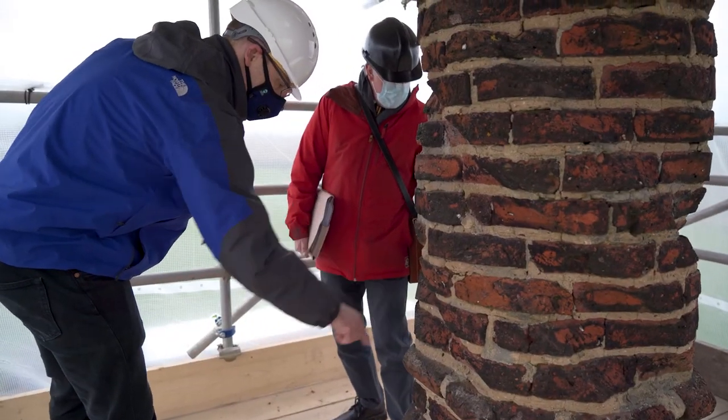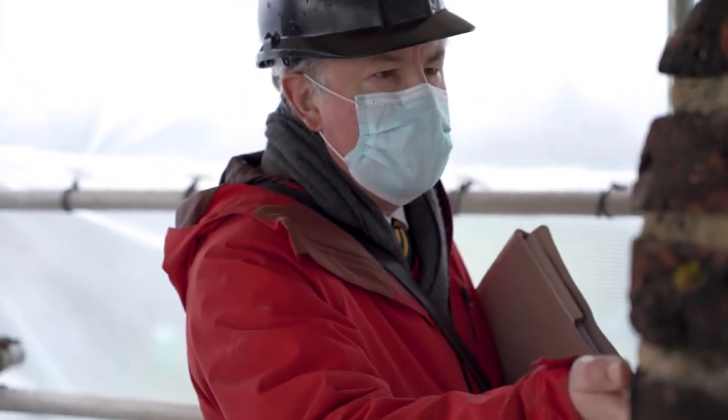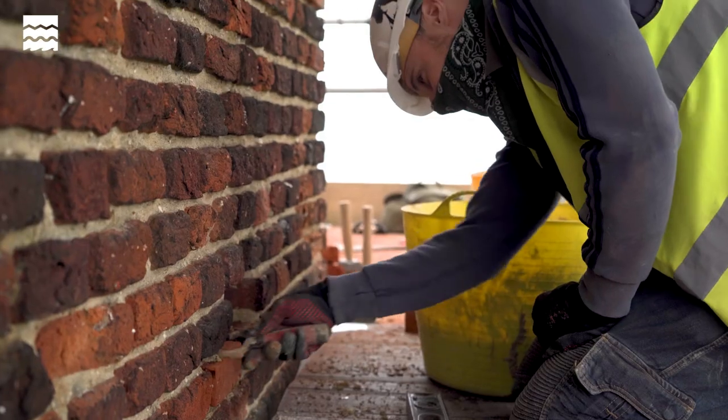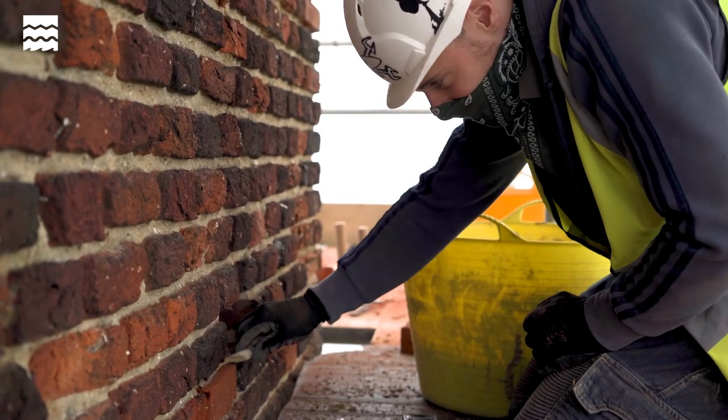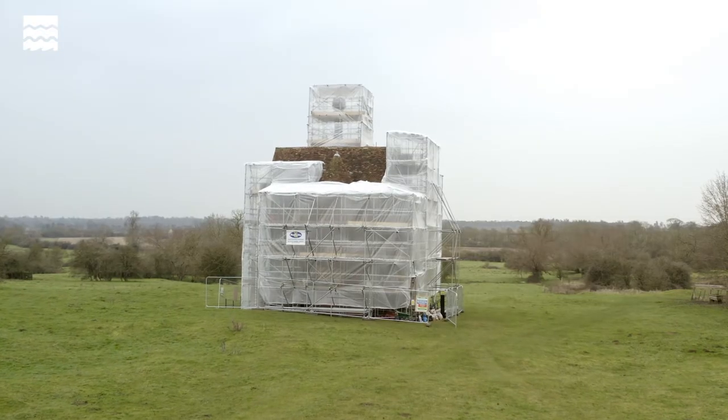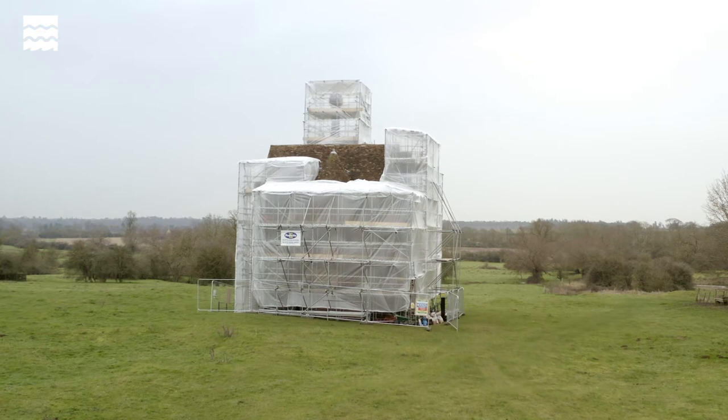As architect for the project, what I've aimed to do is to bring this to a state of good repair. All this has been possible because of a large government grant from Historic England, which is being shared among many properties throughout the country like this one, all aiming towards keeping together the sort of heritage we have in this country.